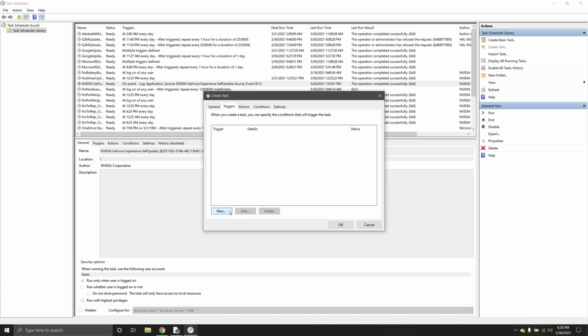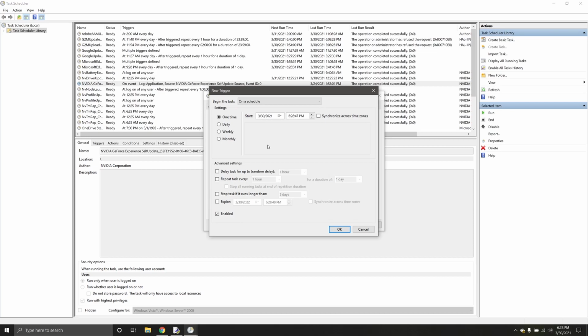We're going to click New, and this is where we're going to set up our schedule. So there's options here for daily, weekly, monthly. In my case, let's say I want to do daily. I want it to happen once a day, and I want it to run at 3 a.m. You can change this up here, okay? And then I would say, start tomorrow at 3 a.m.